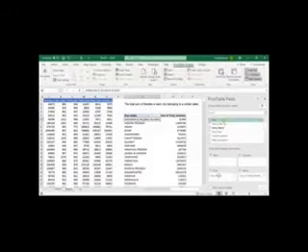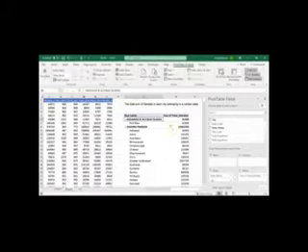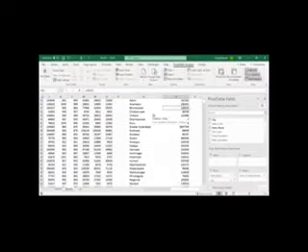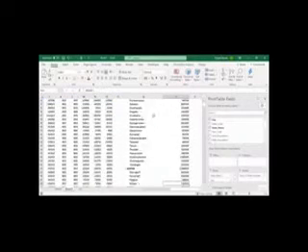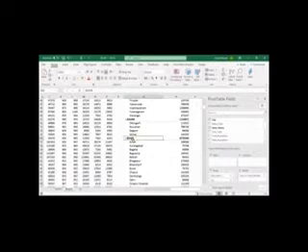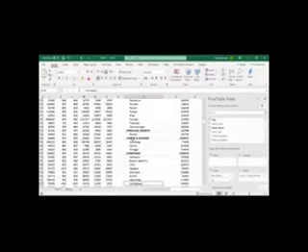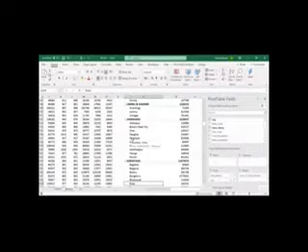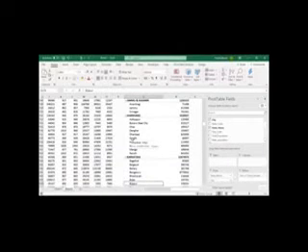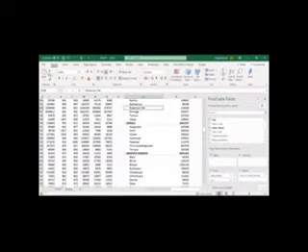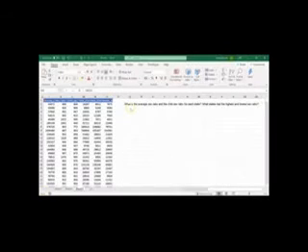Next, I want to see the sum of total literates based on states and cities. So let me first drag state name onto rows, and then we'll drag city onto rows. You can see here we have our pivot table ready. We have the state names and the cities per state, and on the right you can see the total number of literates from each city. If I scroll down, we have Assam, then Bihar, and if I keep scrolling, we have all the states, Haryana, Himachal Pradesh, Jammu and Kashmir, which has now become a union territory. We have Jharkhand, Karnataka and other states as well.